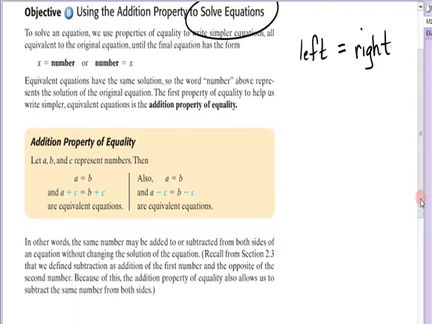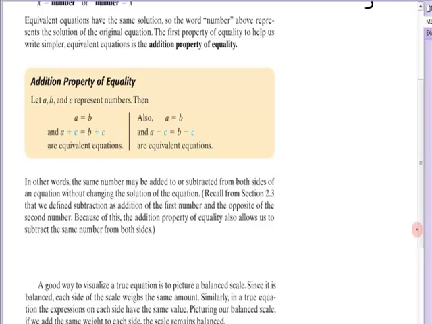If you need to solve an equation, then that means it's not in that format to start with. And you can do certain things to modify the way it looks. We're going to use in this lesson the addition property of equality. And it says if you have an equation, now this is very not concrete. This is difficult sometimes for people to look at. It says if A equals B.